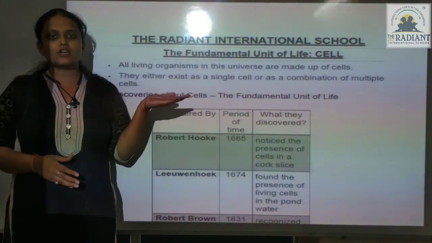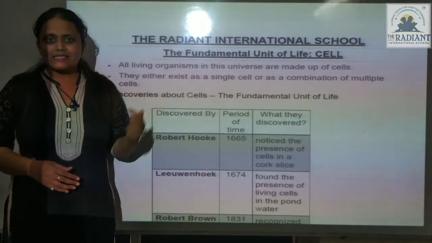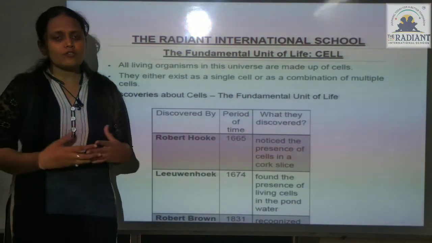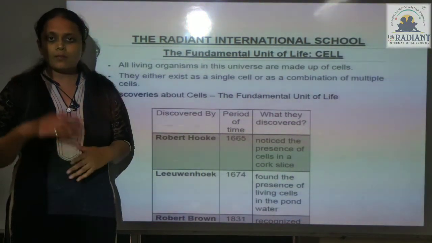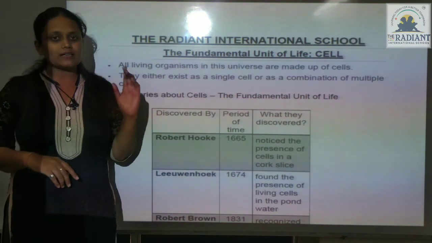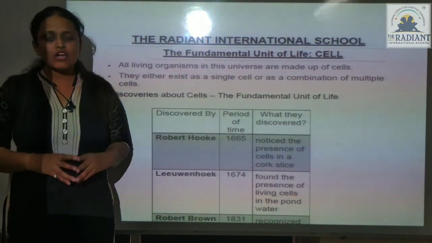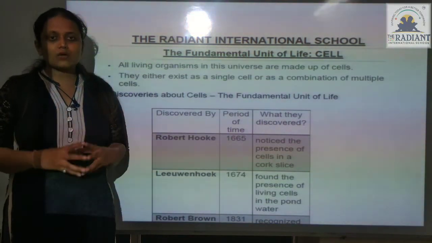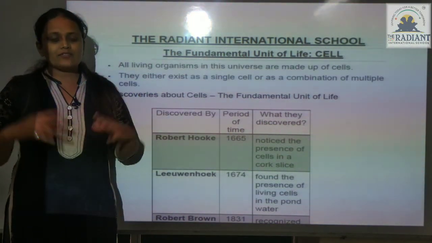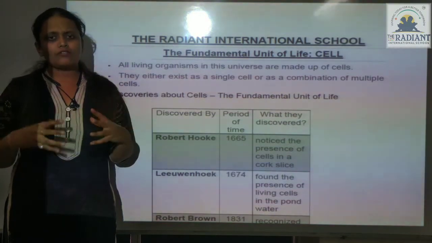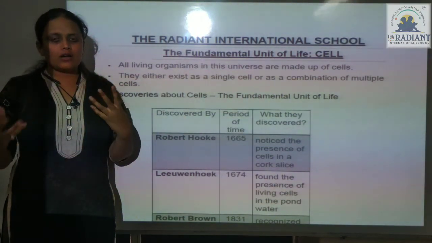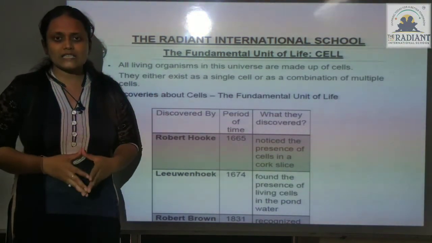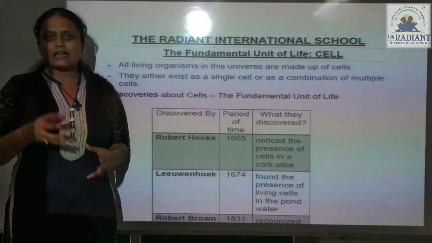So in unicellular organisms, on one hand, the functioning is so simple and carried out in such an easy and flawless way. But in a multicellular organism, the functions are so large, so entangled and so complex that it takes so many cells and their tissues and many components of the living organism to come together and perform the function in a living organism.